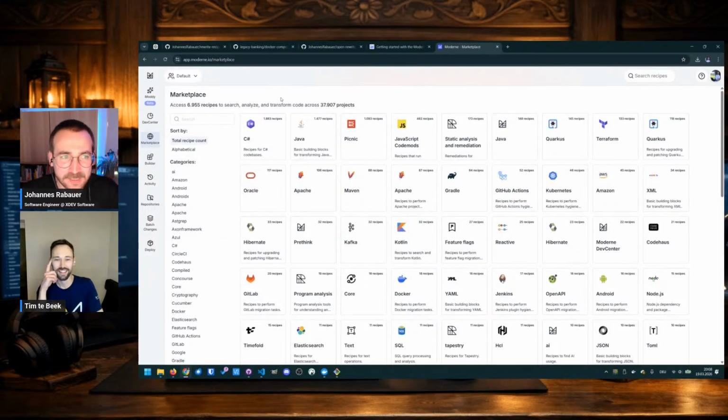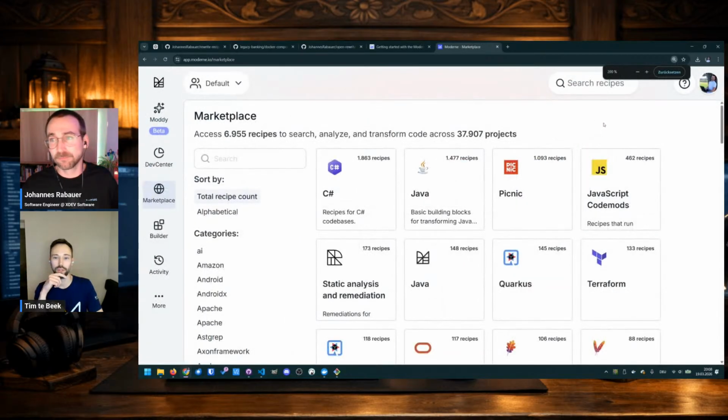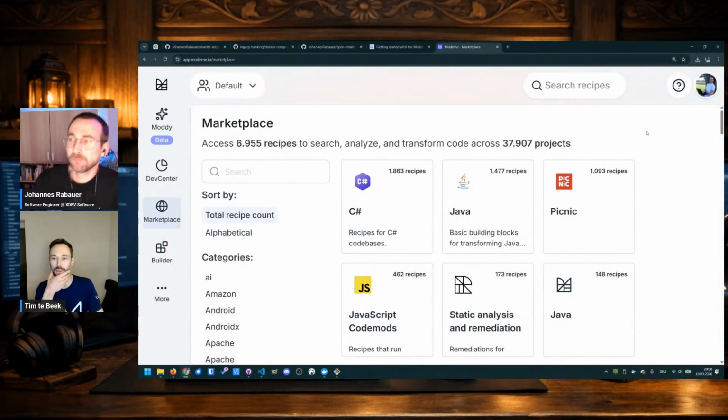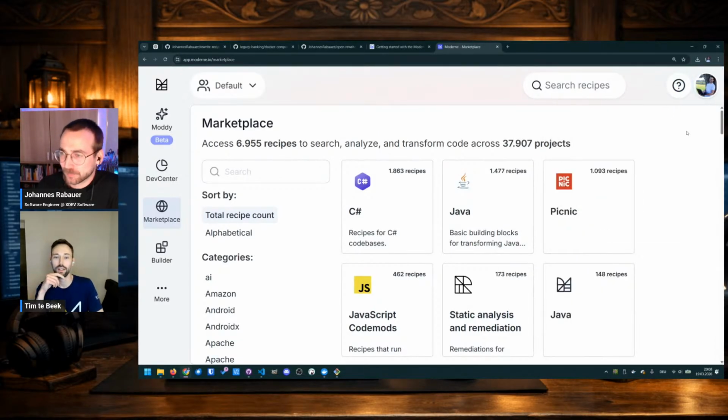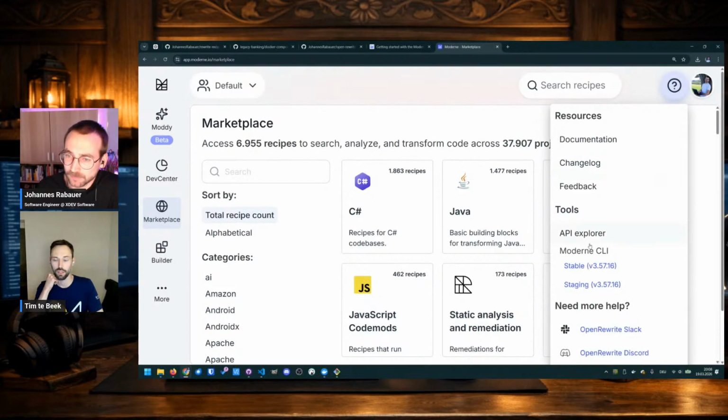the Moderne CLI. You have to log into the marketplace here. You have to create an account, which is basically one click if you have a GitHub account. Yep. And then we have a public instance of Moderne, which is available at app.moderne.io. If you go there and click on login with GitLab, Bitbucket, or GitHub, then you get this view, and at the top right, there are the easiest install instructions for the Moderne CLI.